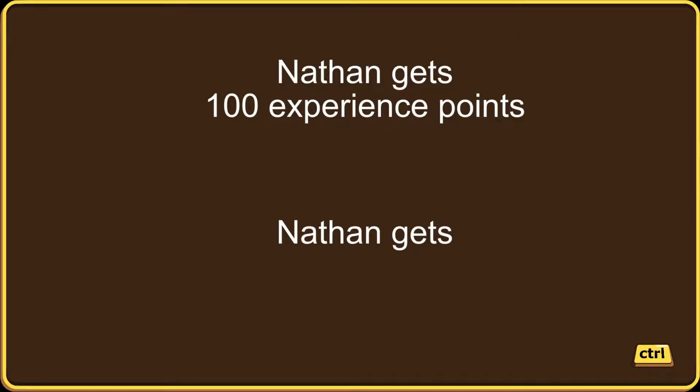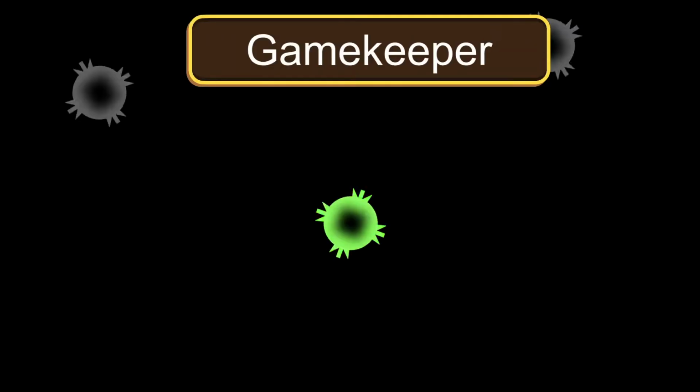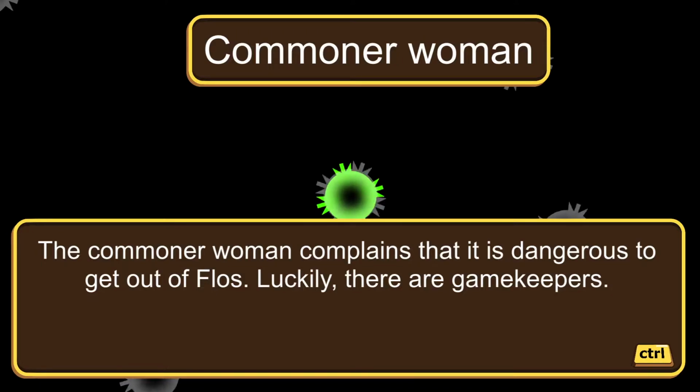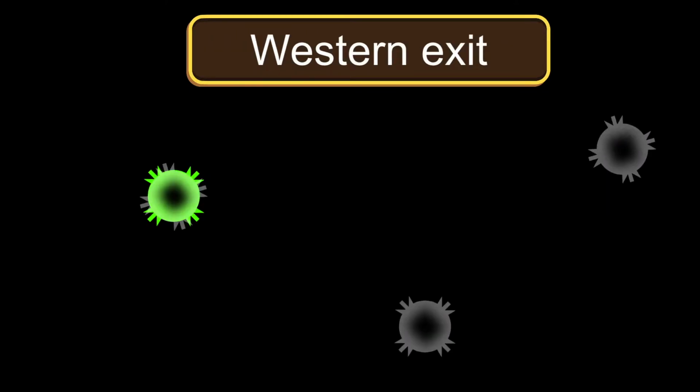Nathan gains experience points. Nathan increases his experience level. Press tree. Gamekeeper. Lake. Commoner woman. Western exit. Commoner. The commoner woman complains that it is dangerous to get out. West. Eastern.